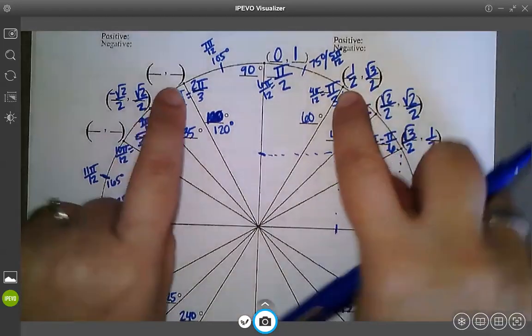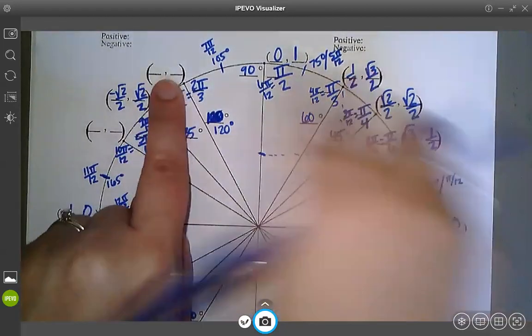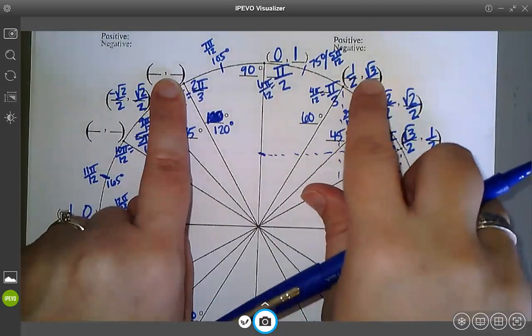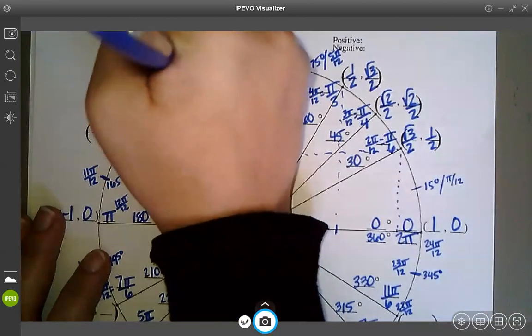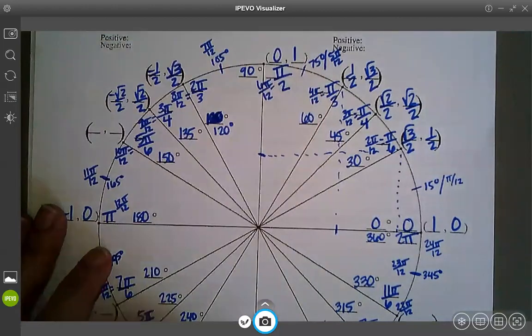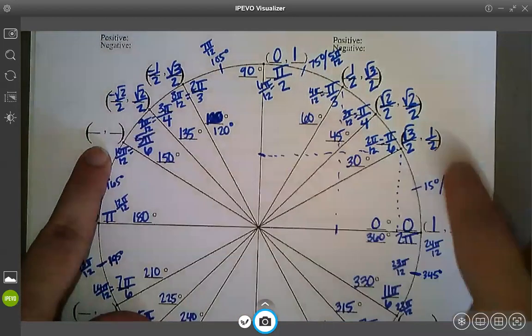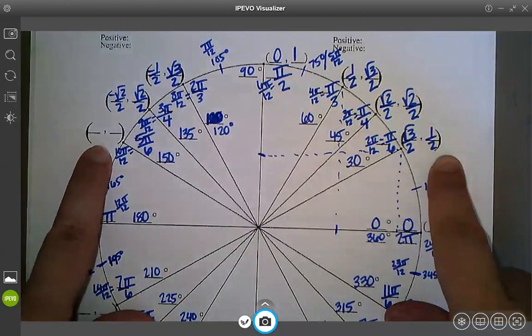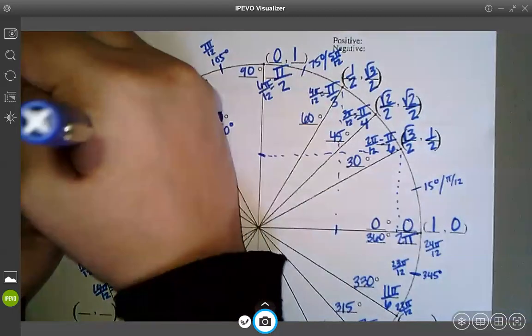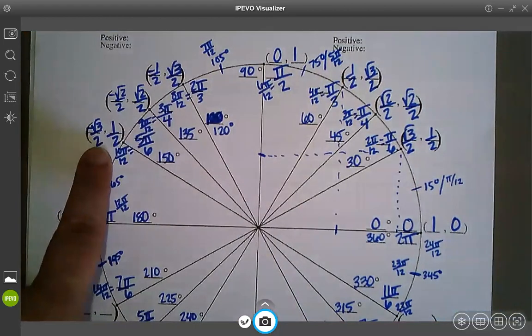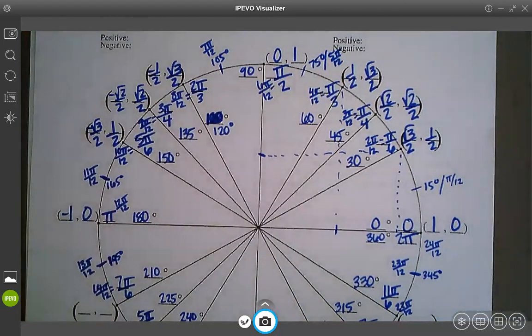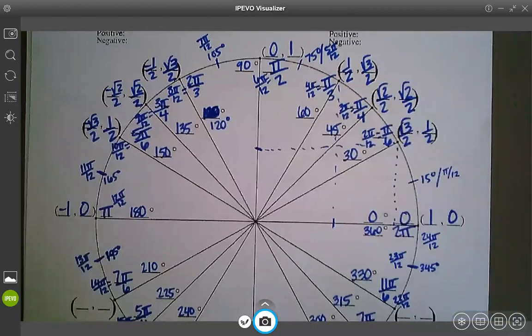So here, this pi over 3 and 2 pi over 3 are the same. They reflect. My x and y values are the same, except x is negative. So I have negative 1/2, √3 over 2. And then here, again, same situation, 5 pi over 6 and pi over 6. My x value is negative, so negative √3 over 2, 1/2. This is just how I remembered it and survived this long. Okay.